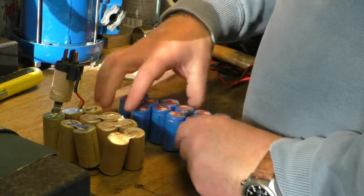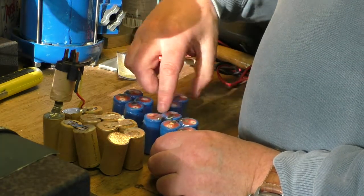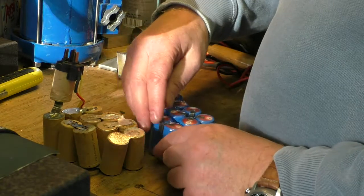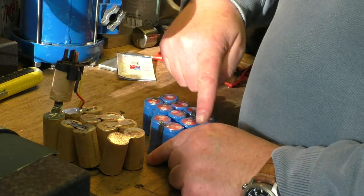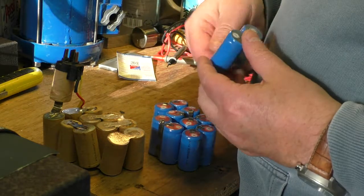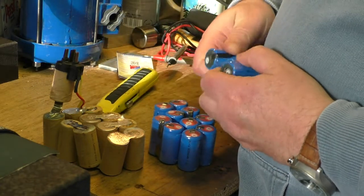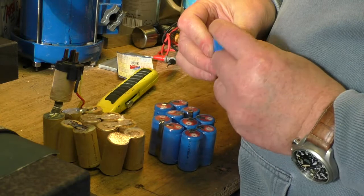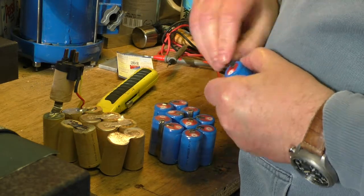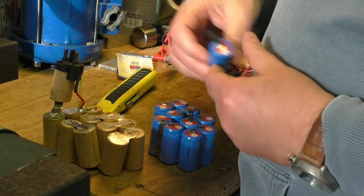So those 12 are there, there, they go there, they go there, and then some pair goes there, and 1, 2, 3, 4, and then one goes there and the other one goes on top like that. So what I'm going to have to do is cut them out of this plastic. They're all individually tabbed, as you can see. We've got insulators on the tabs, but I'm sure we can get that off, and then we can start joining them together.